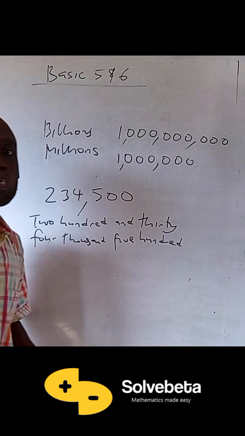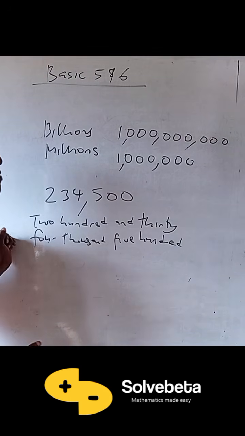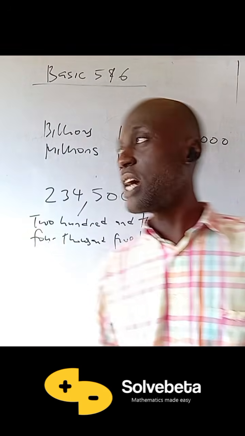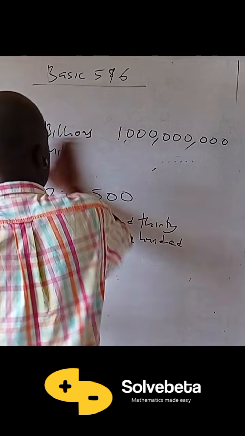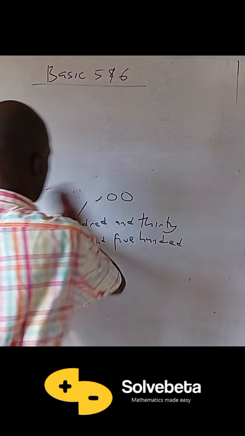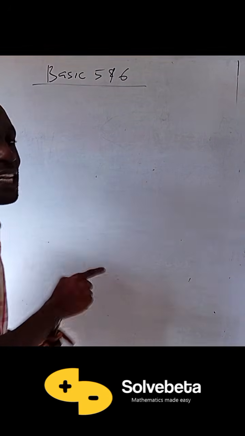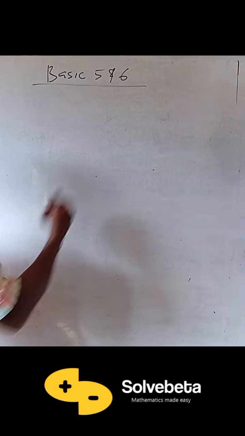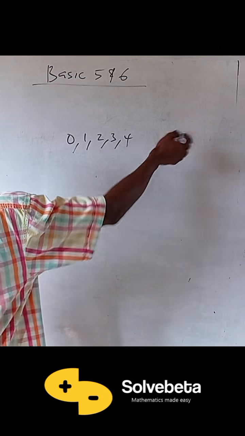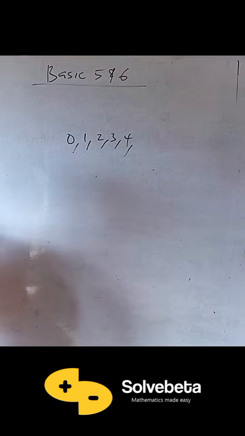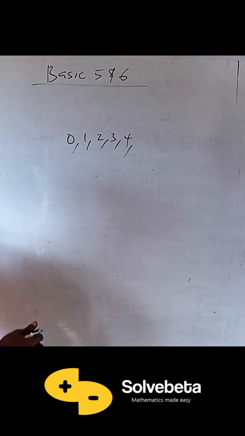So today, we're going to be looking at place value of decimals, how to call decimal numbers, how to write them. Let's get back to whole numbers. I can show you the difference between a whole number and a decimal. Don't forget the last time we said that whole numbers are counting numbers from 0, 1, 2, 3, and so on and so forth, down to infinity. These are whole numbers.